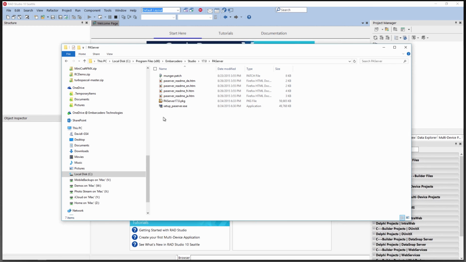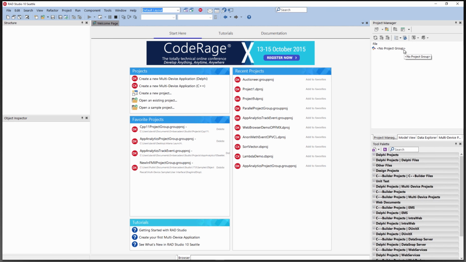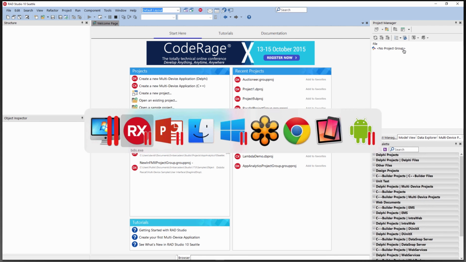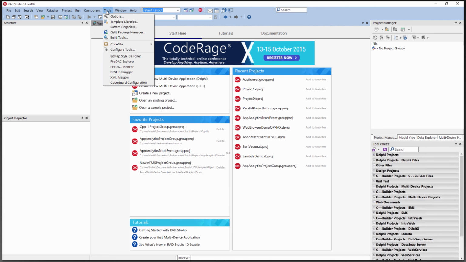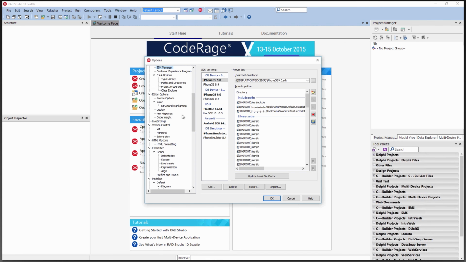How does the IDE communicate with the target PA server platform? You run the PA server first on the remote machine after you install it, and then from the IDE you define what we call a connection profile. There you tell it what the host machine is and what port number you want to talk to, and that's it. Then you just hit connect, and it will work by itself. If you go to the Tools menu and then Options, you'll see a connection profile section that allows you to define the remote machine you want to talk to.